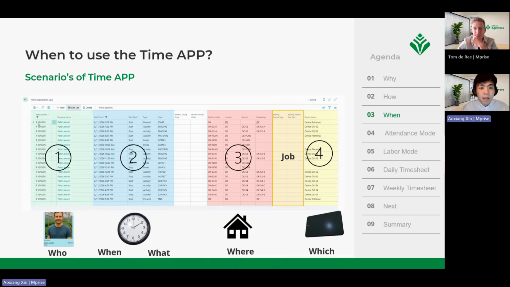And finally, it's important that we can also add a dimension called the job here, which some other time registration apps don't have. We can connect this activity with a job or without a job. It all depends on whether you want to calculate your job cost in the future. It is suggested, a really good functionality.